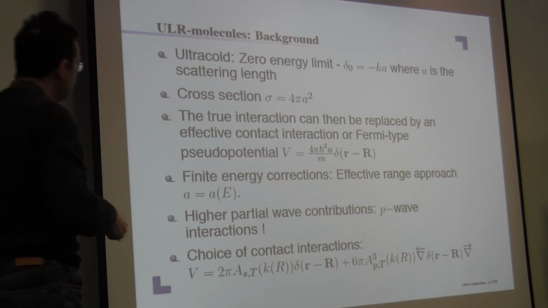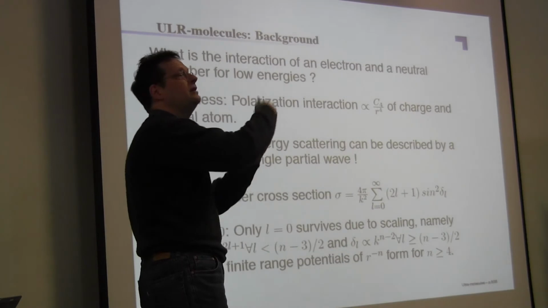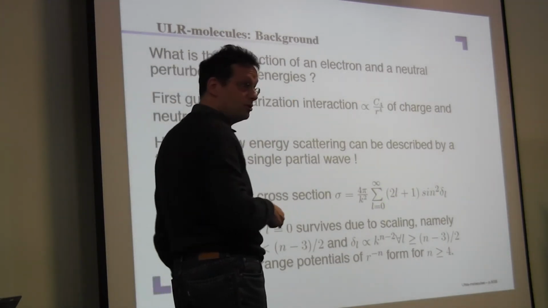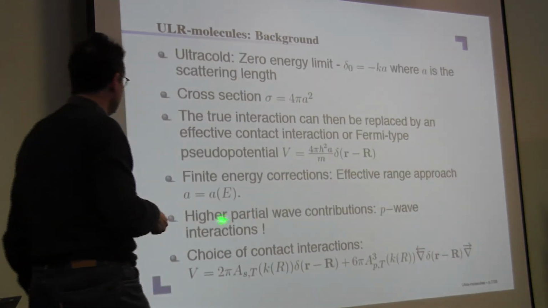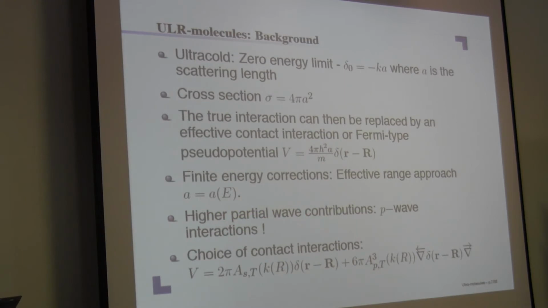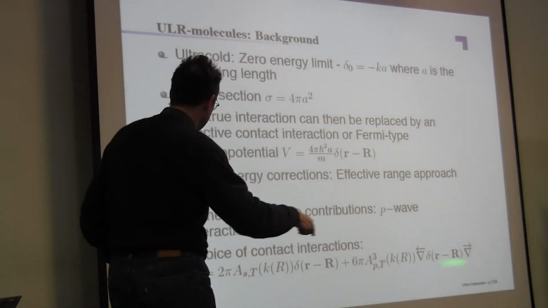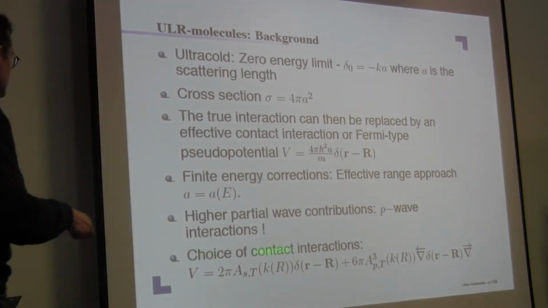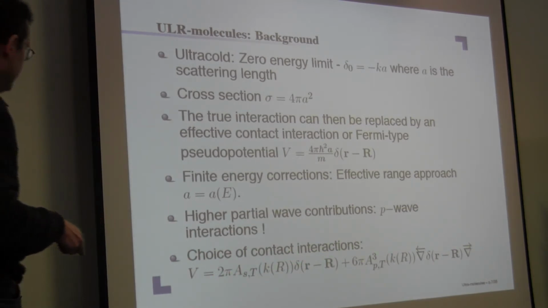Now, as you see here, if energy gets even larger than just a little bit above zero, then you need to take into account higher partial waves, not only the S wave. That can be done by taking, for example, the next relevant one, which is the P wave interaction. These things become a little nastier, and what is given down here is what we're later going to be taking into account, the choice of the contact interactions, which describes quite a broad range of energies.